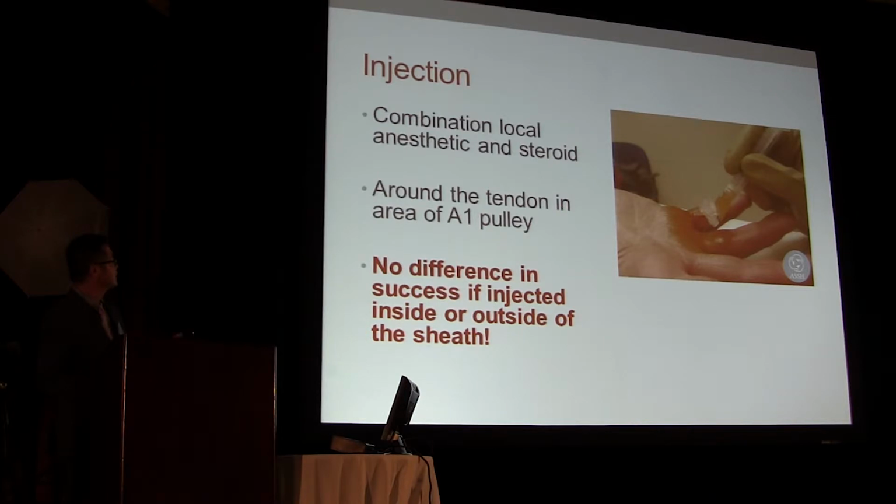So when I inject trigger fingers, you can inject anywhere. You can inject in the crease. What I like to do is just go straight in the middle. I think in the past, people thought that you have to go directly into the sheath, which may sometimes be hard. So people go down, hit bone, come back out, and try to inject into the sheath. That's actually quite painful if you're jamming a needle into the bone. So what I do is I just go subcutaneous, and there are studies showing that it's just as effective. So just poke through the skin, inject.